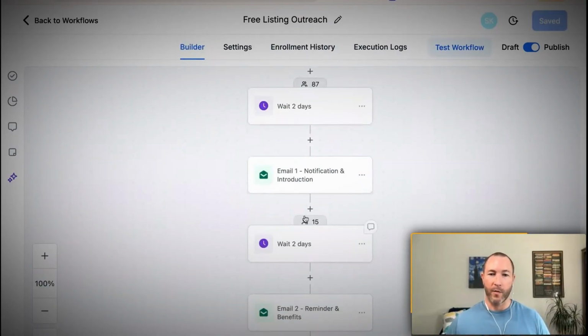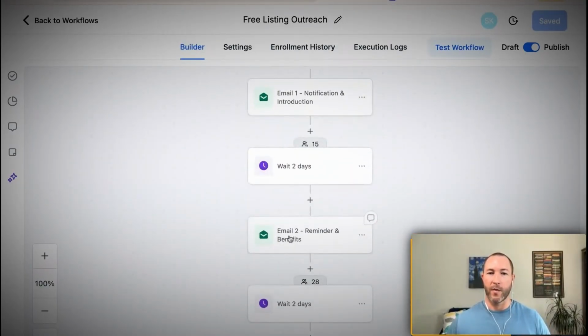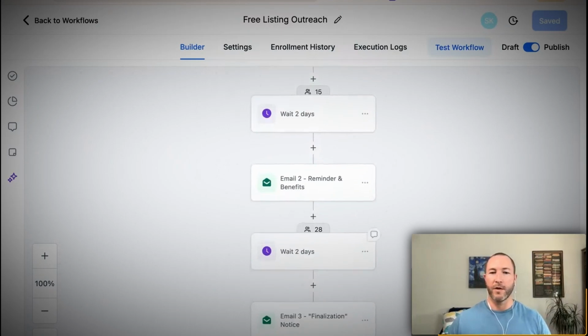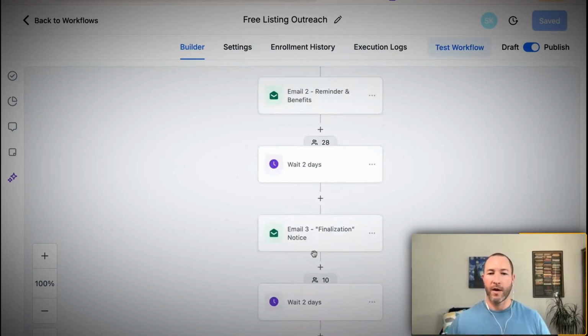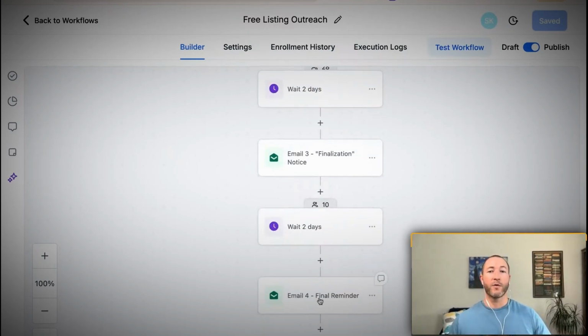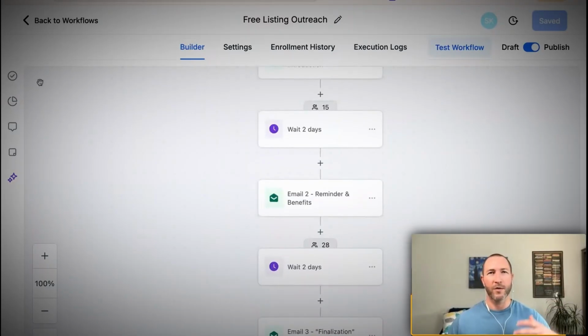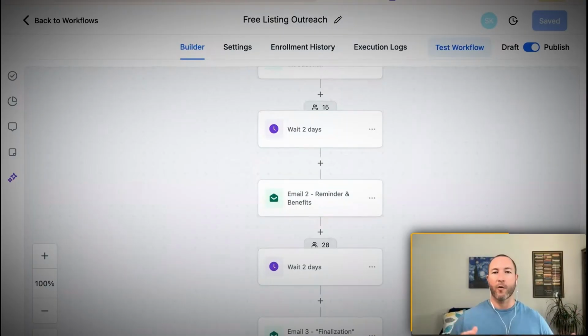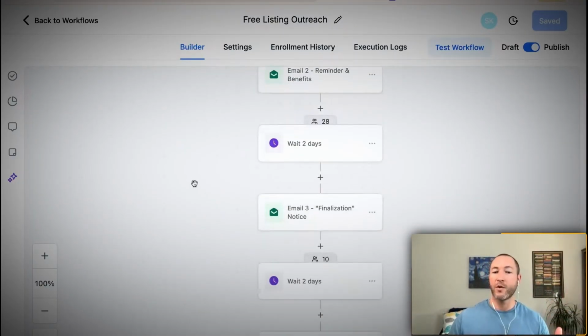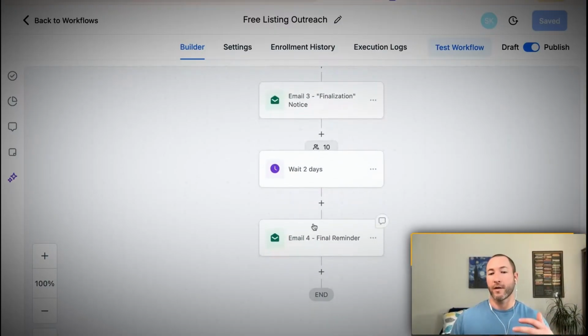And then I have a couple people in the wait 2 days until we get email number 2, which is the third in our sequence. A couple more headed toward email number 3, and then a couple more headed toward the final reminder. And that's the end of this sequence. I'm not going to show you all the emails. You get a feel for it by now. That's when we're going to give them some time. And later on, we'll reach back out. For now, we're just going to let them run through the sequence. It takes about a week and a half, 2 weeks, which is why no one has even received this final email reminder yet.